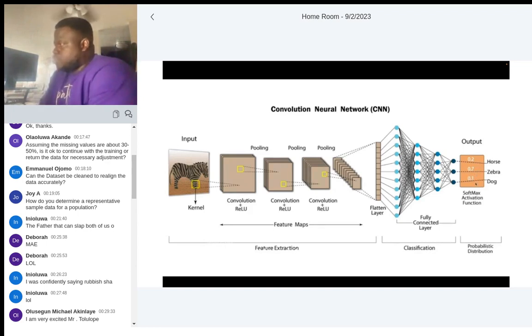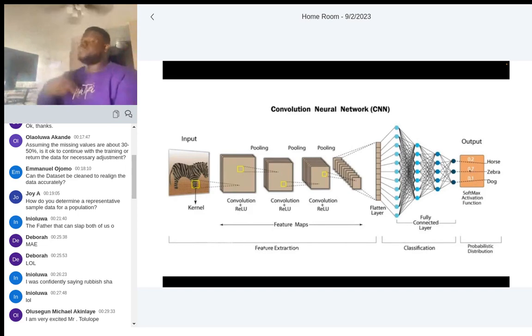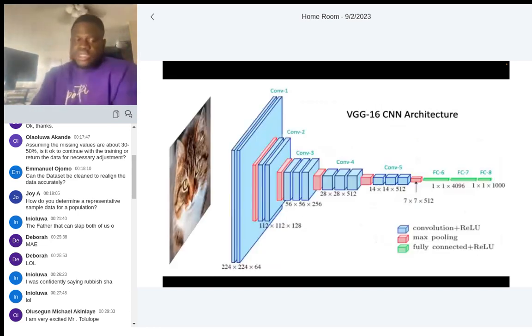Maybe in this one, they are trying to look for a model to clearly identify between horse, zebra, and dog. So this one will output the probability that what I'm looking at, I am 70% sure that it's a zebra. So this is a more realistic way. Just picture a camera, right? You're looking at a cat.